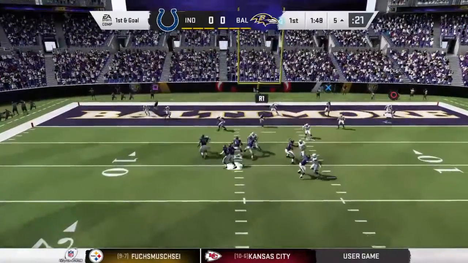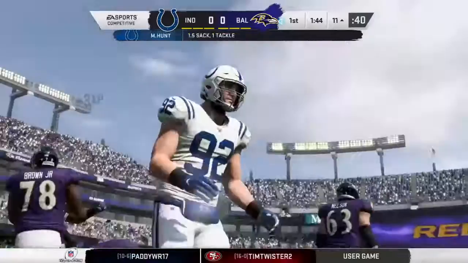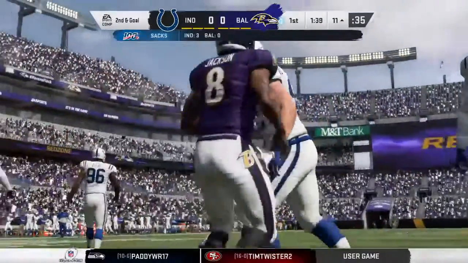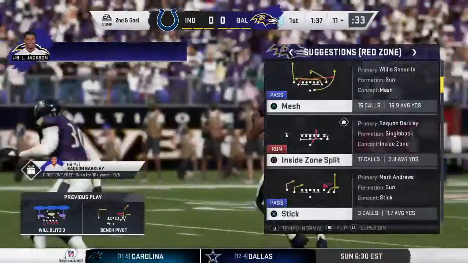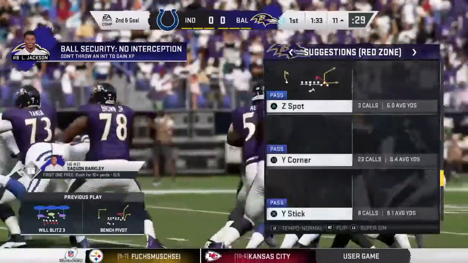Here's Jackson to throw. Fighting through, and he is going to go down. Back at the 11-yard line. Margus Hunt, the defensive tackle, getting in there for a loss of 5. And that is the 3rd sack this offensive line has allowed in this 1st quarter.